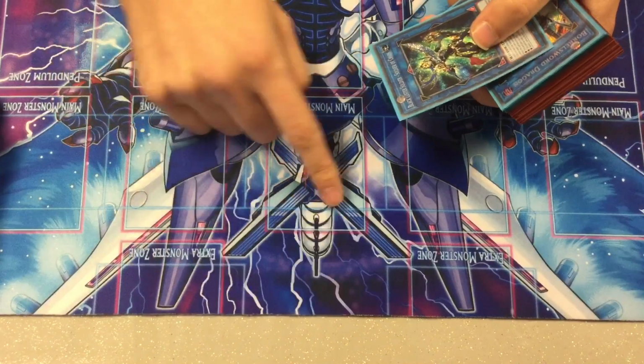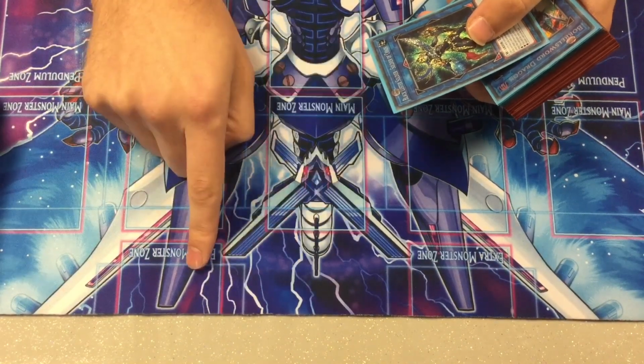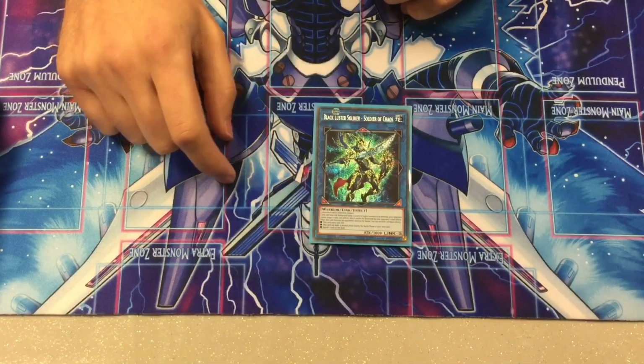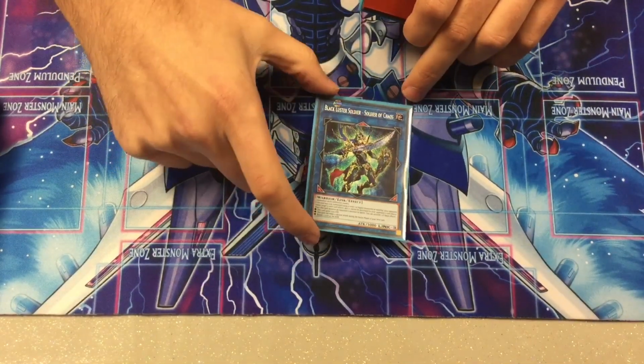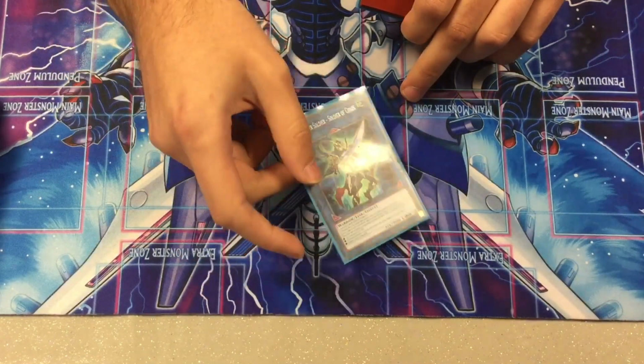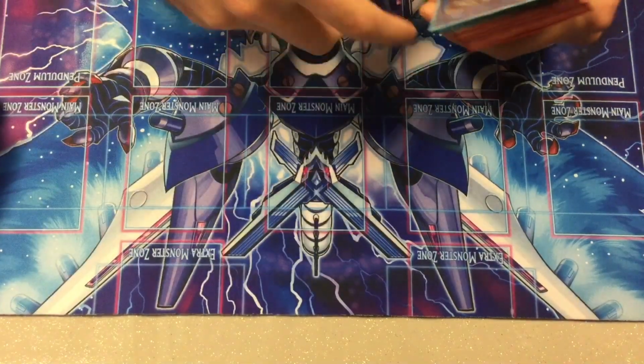I was running Trishula, but no one here runs Lich, so I've taken it out. I was almost going to bring Lich today. Yeah. Maybe there's a hint. BLS is a win con against Lich. Make it gain 1/5 against Lich, and they can't outwit it. Yep. Or if they do, it's very awkward. Very good card.